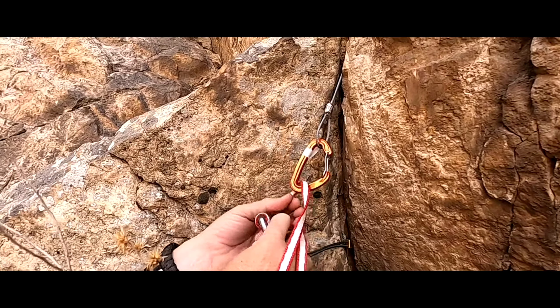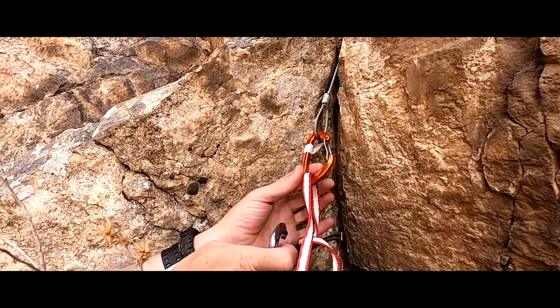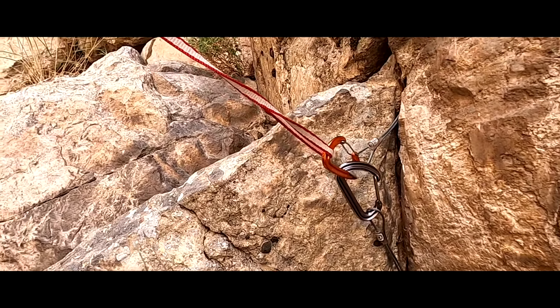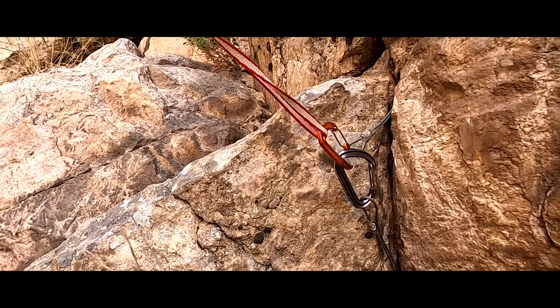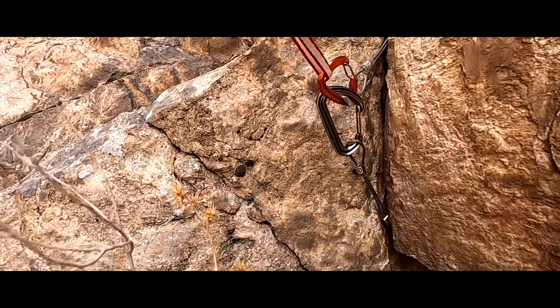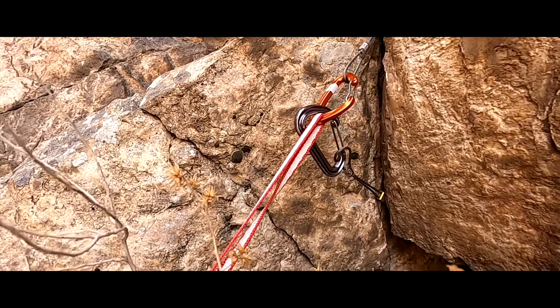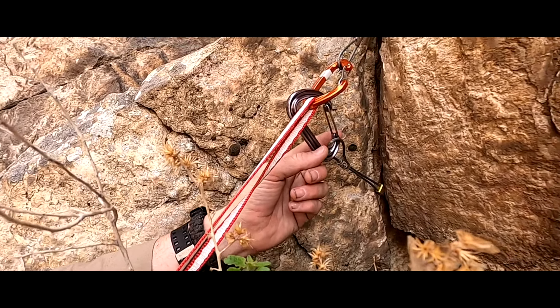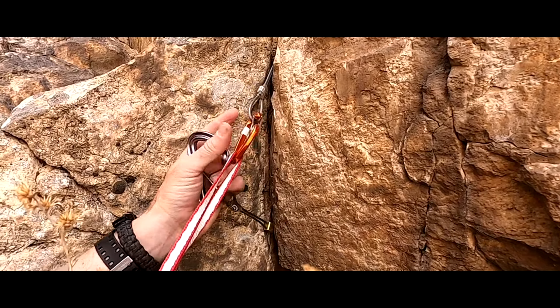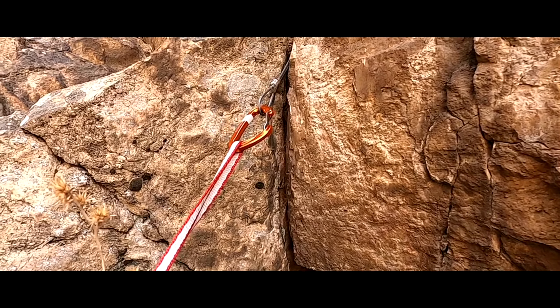Some people might consider just doing this, which is possible, and that looks pretty good, but it's going to be case by case. It's going to be up like this, fall down like that. This one isn't going to help you a whole lot with the fall, because if you fall and this one comes out, this one will just drop out.